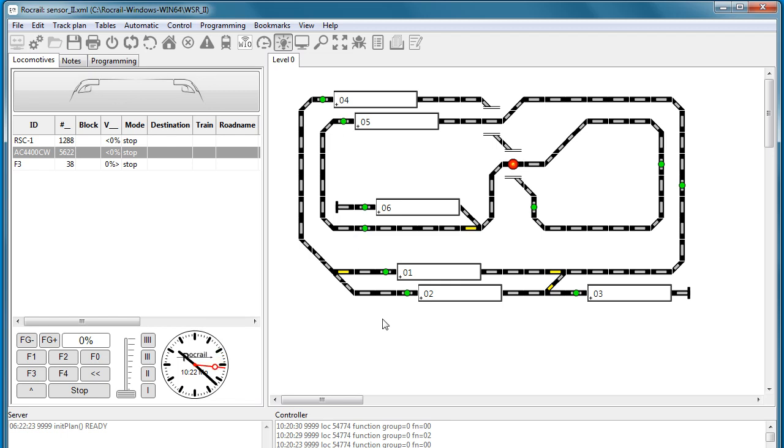Now, what makes it kind of easy is when it comes to the automation and things like that, once you have your plan set and then you create all of the routes, then it's a whole list of routes for Rocrail to get from point A to point B. So you would see that there's block 1 and then block 4. And the only thing you have to do is to go in and drag and drop the locomotive, and then select whatever the destination is, and then the train will use those routes to control the train and get from destination A to B. So this is a lot easier than what you would have to do in JMRI or in Panel Pro. So if you come here and right click, you can go in and reset it and clear it.